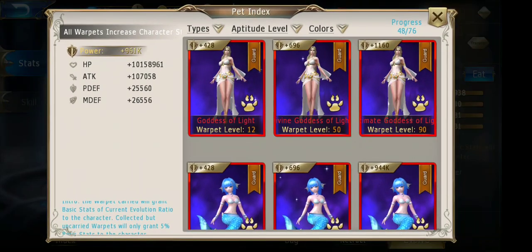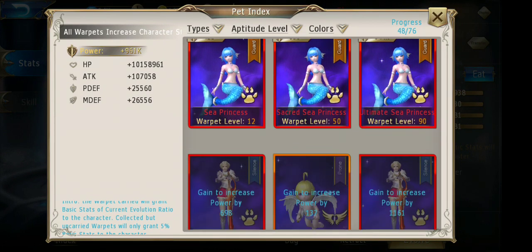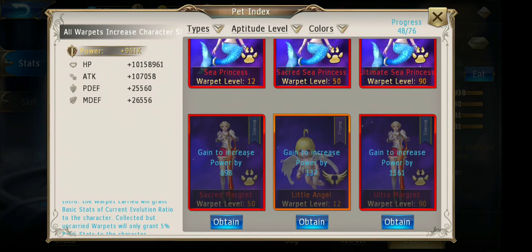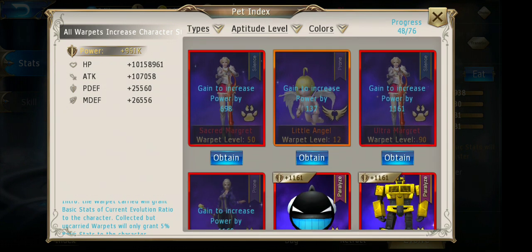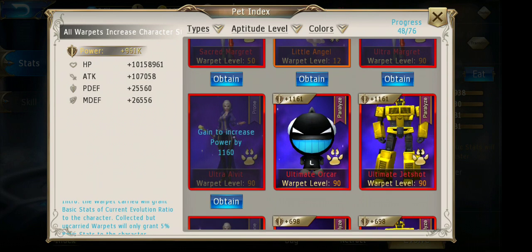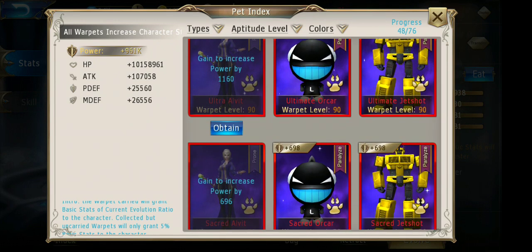And there. Oh, I keep finding more stuff. Little did anybody else know, because it took me a long time. Every single one of these little Warpets has a little power on it. It says increases power by 698, increases power by 137, or 1161. Well, those aren't the true power increases. Generally, it's about double or more, depends on the Warpet.